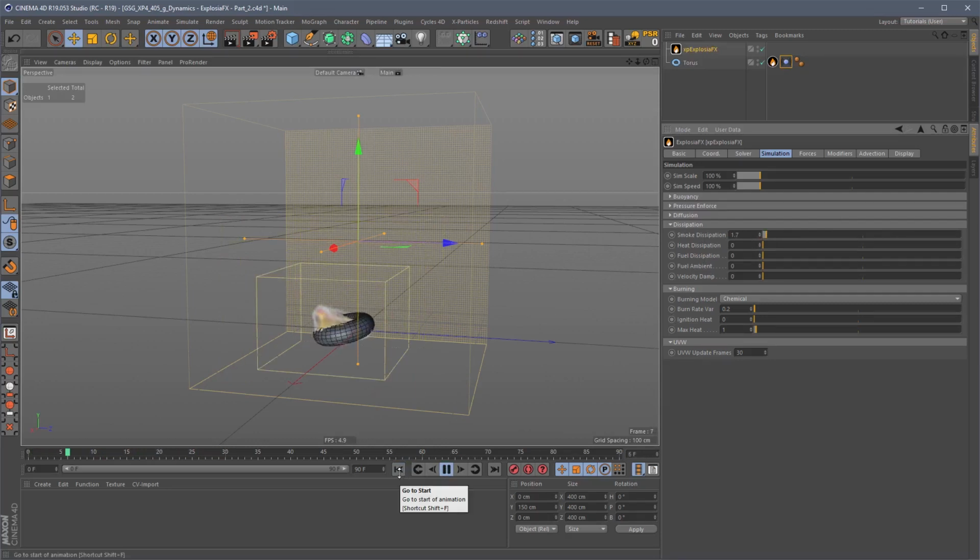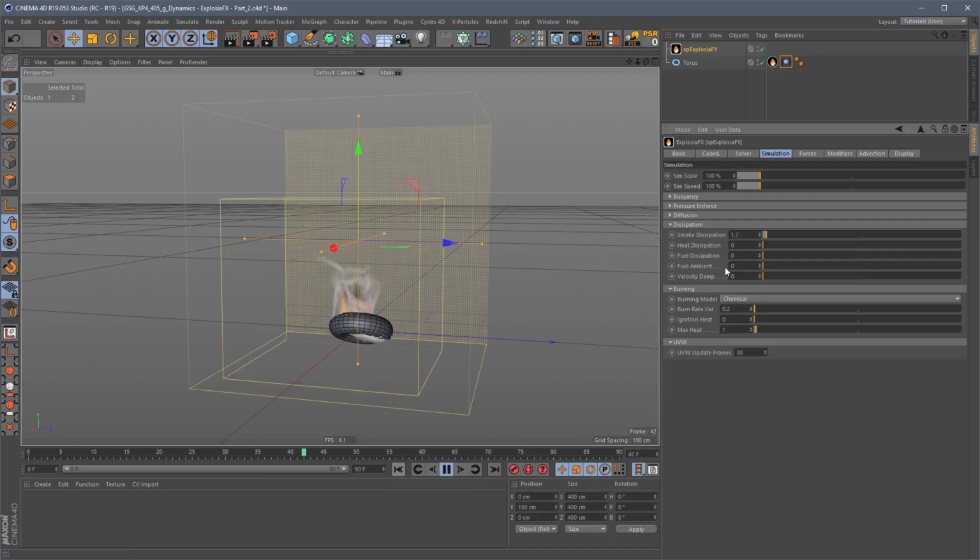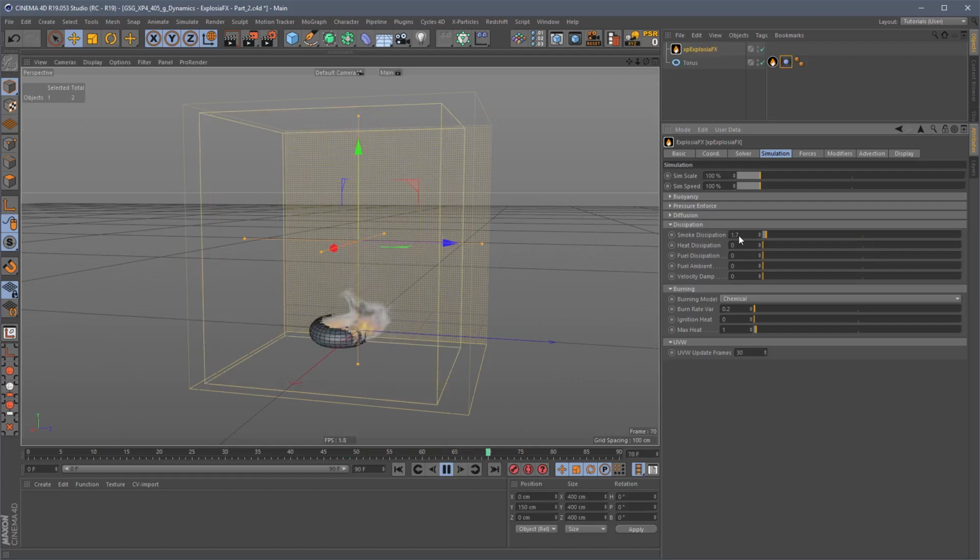Okay, so let's press play. Now we can actually see the fire, the fuel going on in there, the burning fuel. But then the smoke's occurring, and then it's dissipating almost immediately. So it's like it's very low density. It eventually goes invisible. In reality, the molecules of the smoke are actually spreading out so much that they become invisible to the naked eye. That's how I think of it in here anyway.